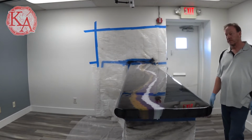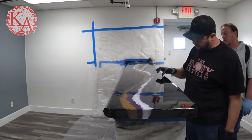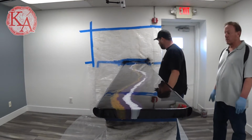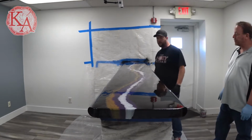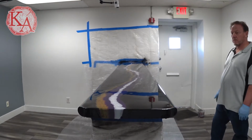All right, we warmed it up. We've got a couple spots for our surface tension, like you were already noticing. Just give it a little touch with my finger. That's good. We're gonna pour a flood coat at the end of this, so a lot of this won't matter. We're really looking for the look and the effect at this point. All right, let's go grab a heat gun.